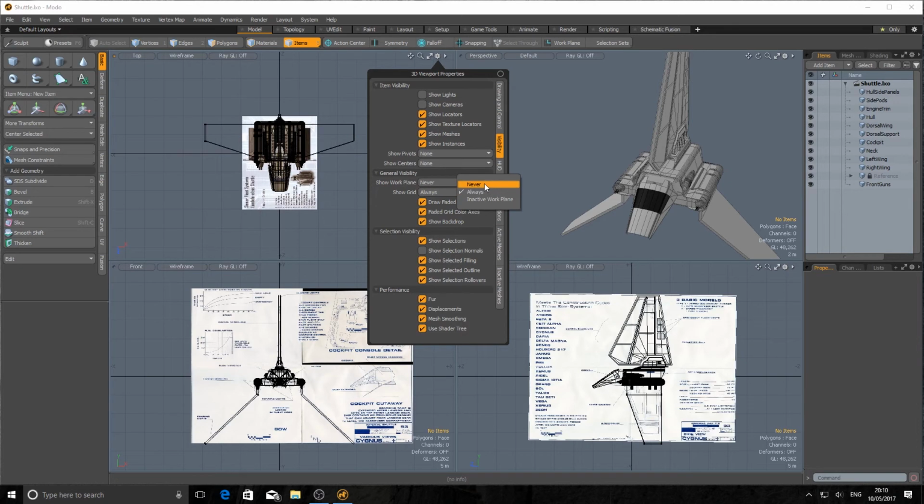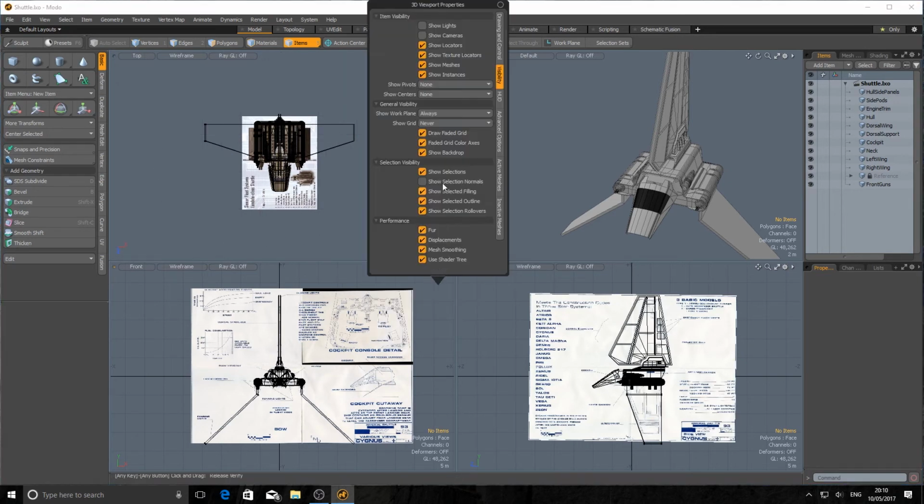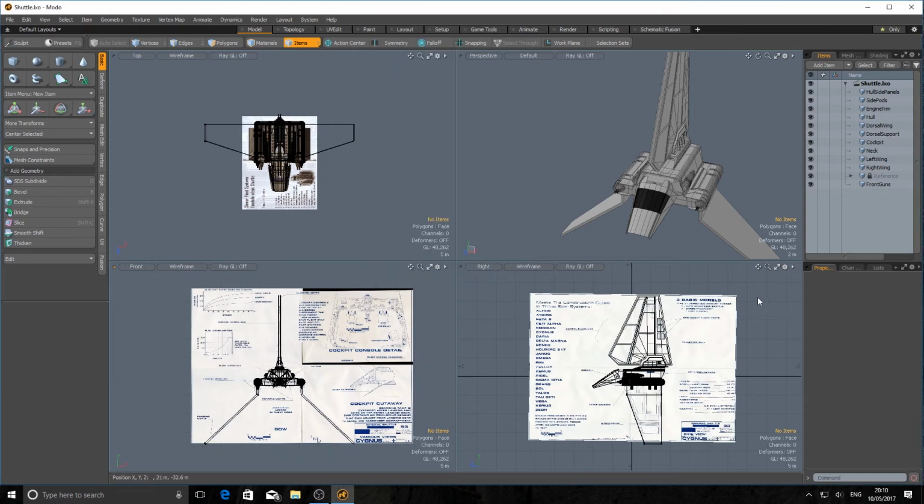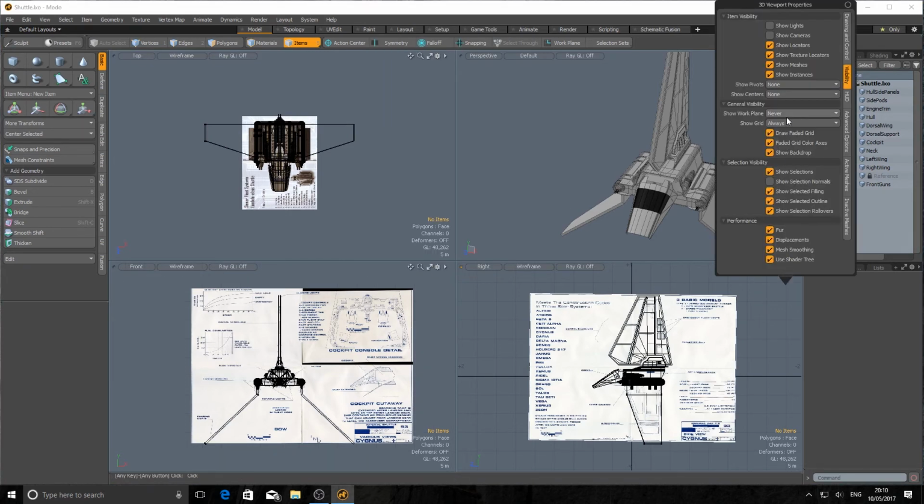So if I turn that to never, you'll see it disappear from here also. Same with this one. Get rid of it there. Actually that's the show work plane that we can see there. So I'll turn that off. And this one, turn the grid off.